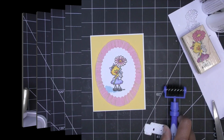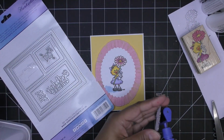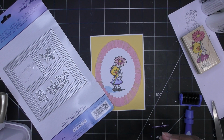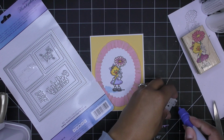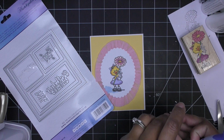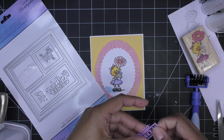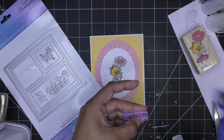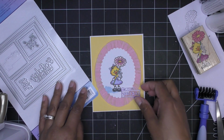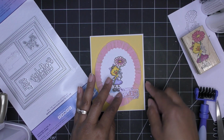I just ran through from this die set, the On Your Special Day, and hopefully that'll work out for us here. How cute. Oh my goodness. Let's get this guy out of here. So cute. Oh my gosh. Let's see. I don't know if that's exactly what I would want it to look like.